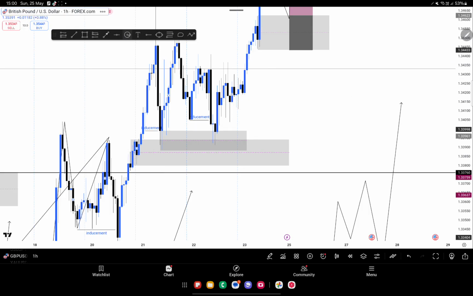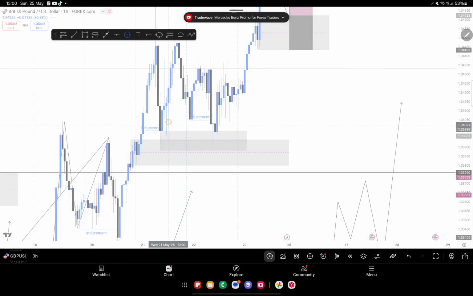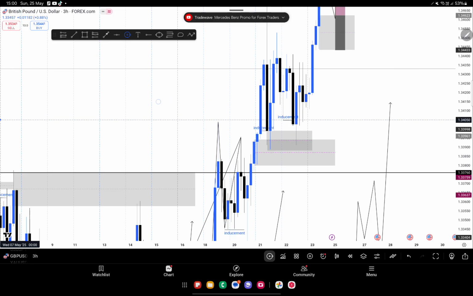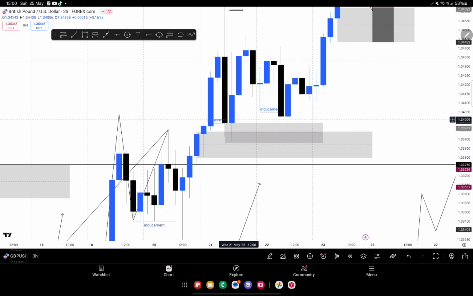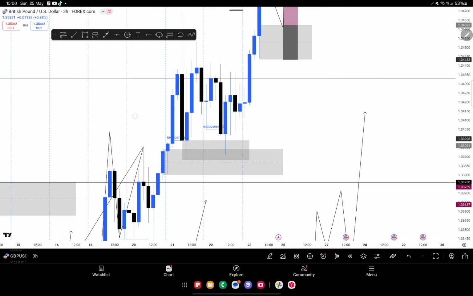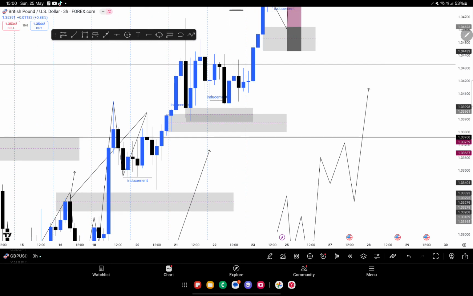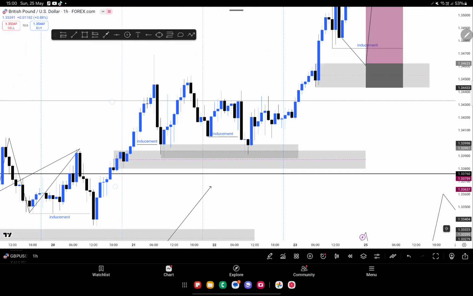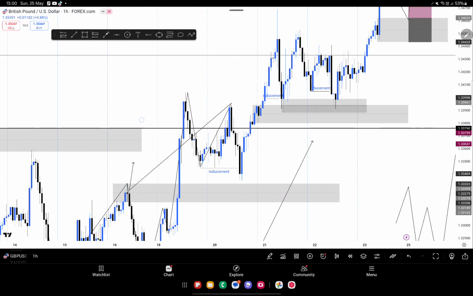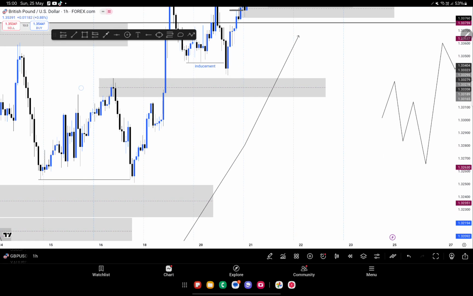I thought this wick mitigated the other block, but turns out it didn't. The key level was still, sorry, I called it key level, but it's still the same thing. On 3 hours, the key level was still intact. You can see that the wick didn't tap into it on key level and has inducement even on 3 hours. I would have taken the beautiful trade, but I didn't. That was a mistake. Probably something I learned from, a new thing I learned. So this was my first trade for last week.